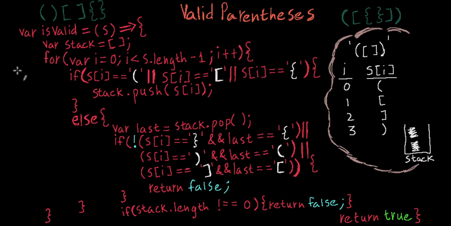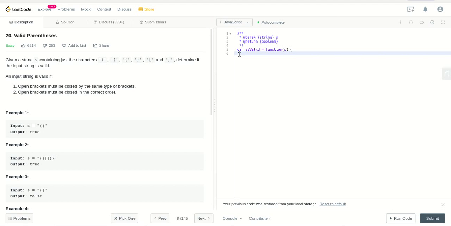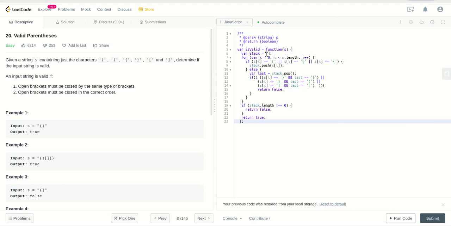So for the time and space complexity analysis, the time would be O of n, because we're traversing one character at a time, and the push and pop operations on a stack take a mere O of 1. And for space complexity, it would be O of n, as we have to push all the opening brackets onto the stack. And so I'm gonna submit the code that I just presented to you, and just one afterthought.